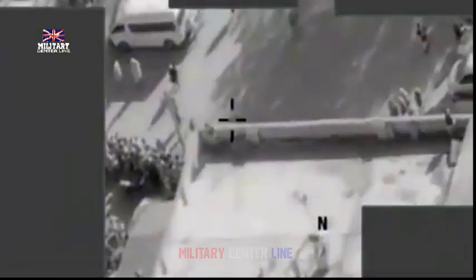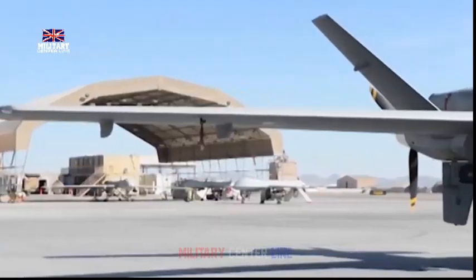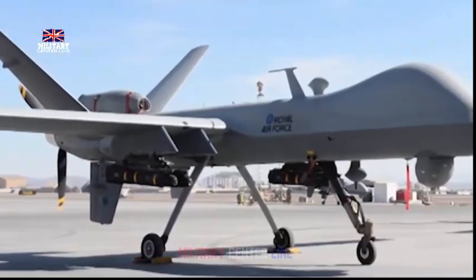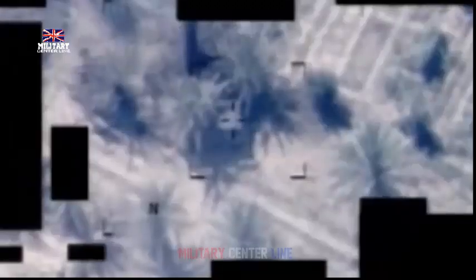Operating under the tactical guidance of one of the ship's fighter controllers, affectionately known as Freddys, these RN warfare officers specialize in overseeing fast jet missions, ensuring they achieve their objectives from a safe distance, far away from vulnerable units or areas. Using her Samson radar — the spinning dome on top of her main mast — HMS Duncan was able to track the low-flying drone as it sped towards its intended target, and after establishing a data link with the Typhoon, could transmit her radar's target track to the jet's onboard sensors. The ability to transmit radar data allowed the jet to navigate onto the target and eliminate the threat well before it could reach its intended target.